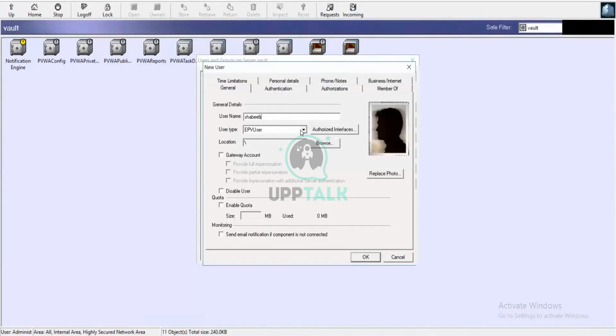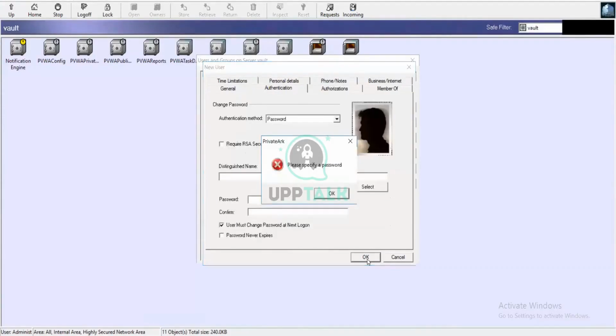User type, what is that you dropped on? Anything is fine. That's fine. Unclick that type. Go to the next. This is fine.